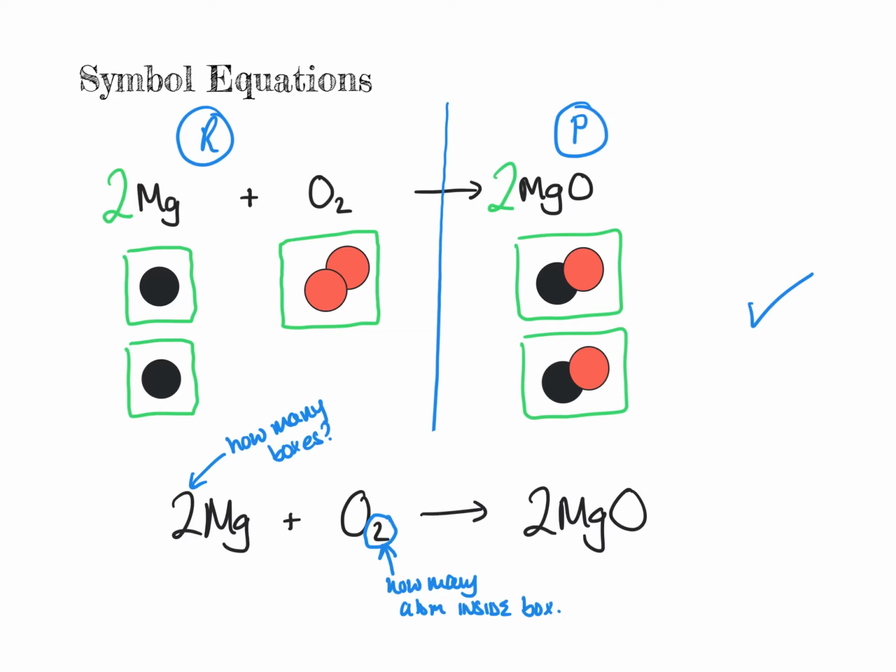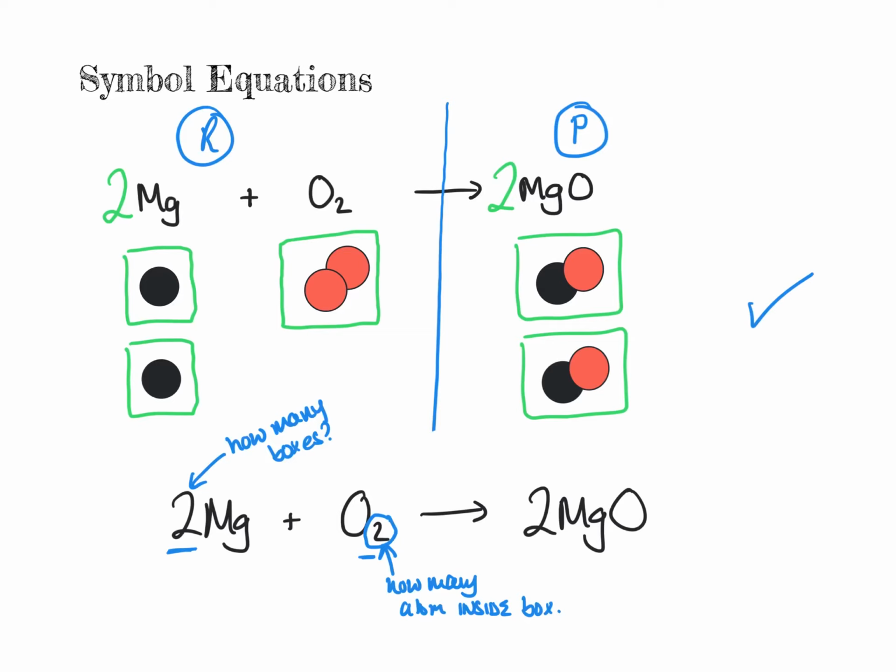And when you're balancing an equation and you're saying how many times you've drawn each chemical out, how many times you've drawn each box, your big numbers must go in front of the thing that you're talking about. When you're talking about how atoms exist, when they exist in pairs, this number must come after the atom that you're talking about. Okay, and that's how we do it.